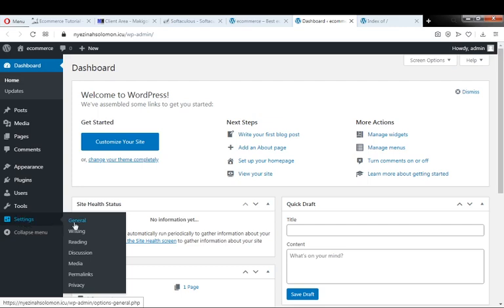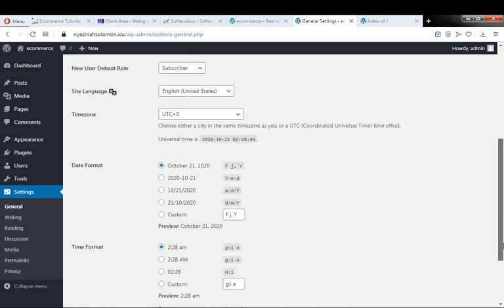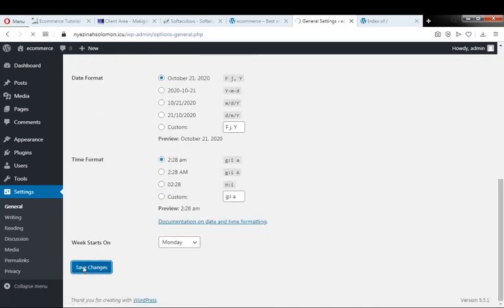And let's click the general option and see what it is. With the general tab settings, this is where you actually change your site title, just like when we were installing WordPress, and your tagline, where you can enter a few words explaining what your site is about. Your website is secure because of the HTTPS. It's a secure protocol, and you can change your administrative email here. Make sure this one is ticked. Do you want anyone to be able to register on your site? Just leave this as default and save changes.